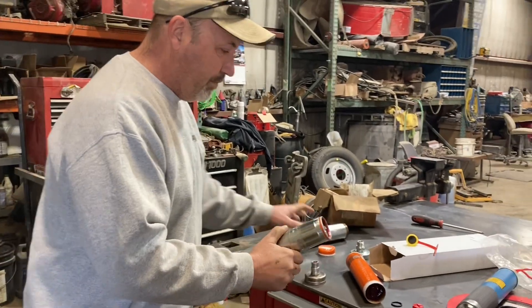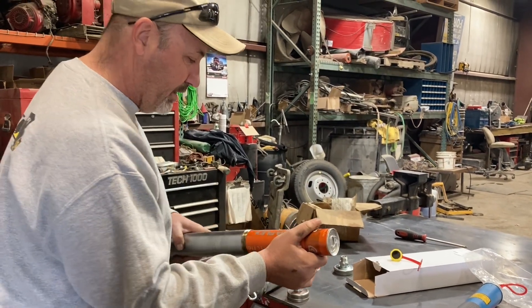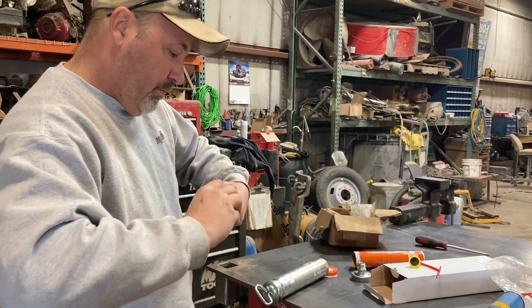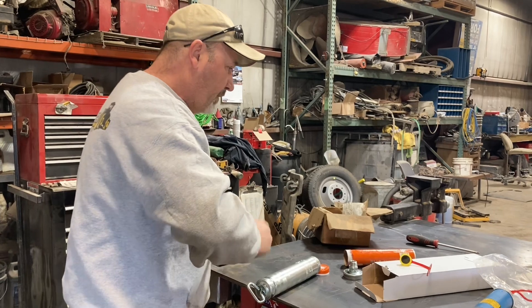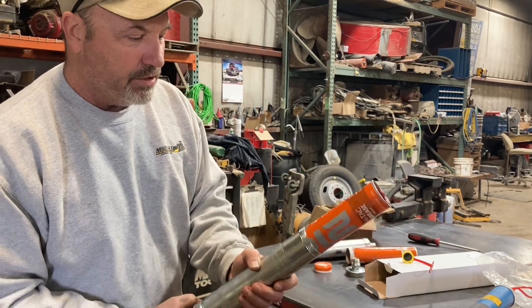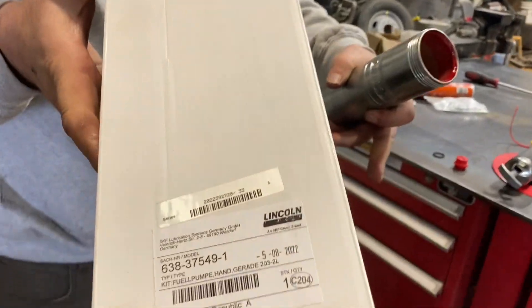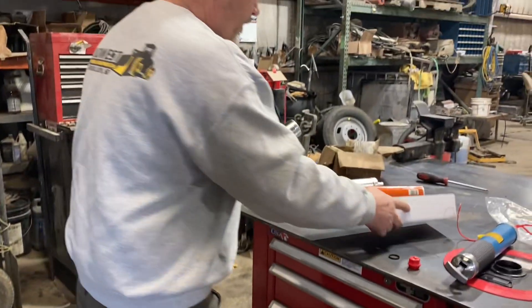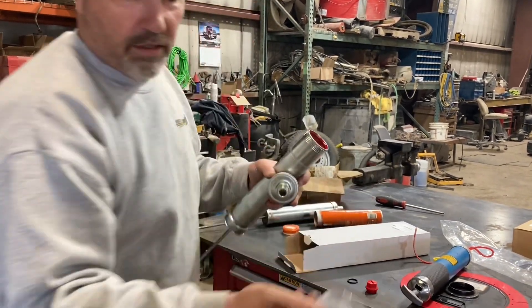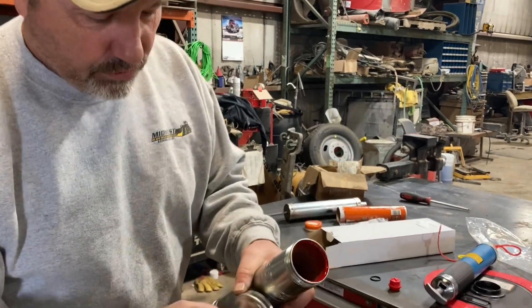It has to accept grease gun cartridges like this one — it'll accept a grease gun cartridge and you can push it out of there just fine. That's what I'm looking for. But what SKF keeps sending me is this one, which accepts grease cartridges. Here's the part number — take a picture of that — it accepts grease cartridges, but then they sent this other part number that screws into here.